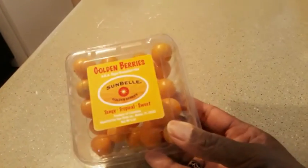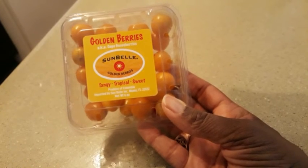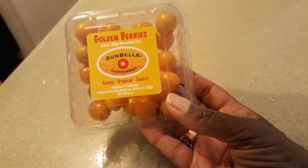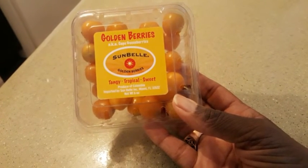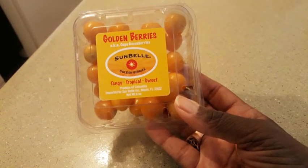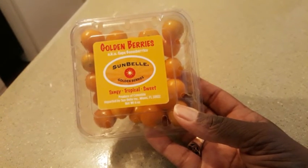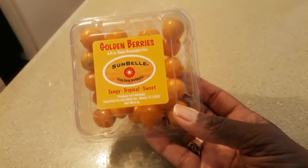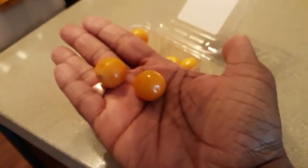Next on my list are these gooseberries. They are so delicious. I found these over at Trader Joe's as well. They are vitamin C packed, full of fiber. It helps with insomnia. They're anti-cancer, antioxidant. It's good for your teeth, your heart, and it's also good for your hair. Prevents dandruff. It's a natural conditioner and also helps with premature graying.